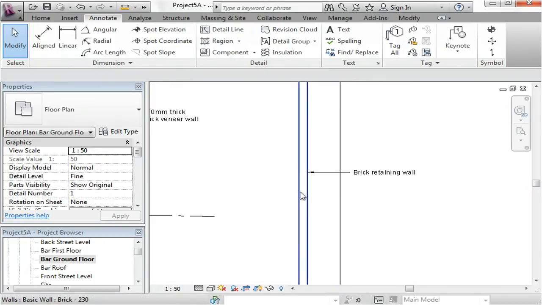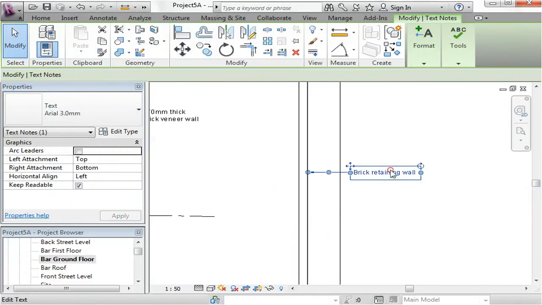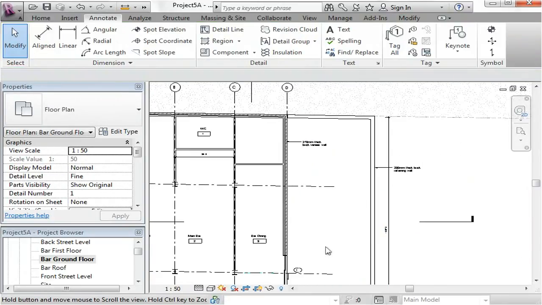If you need to go back to the wall type to see what it's made up of and how thick it is, then do so and insert further information. Okay, so there's my little bit of note there about that wall.